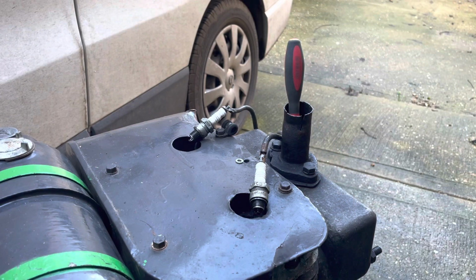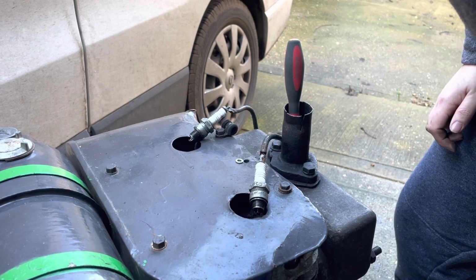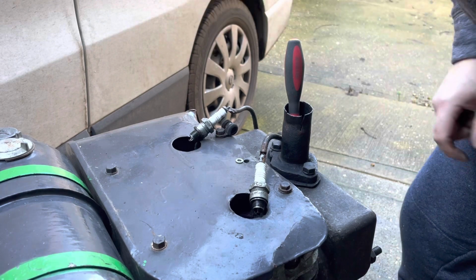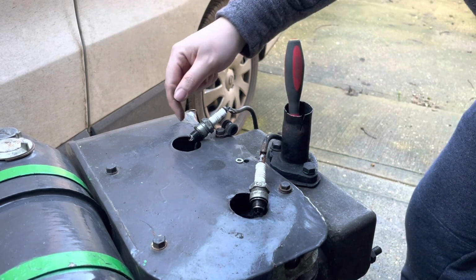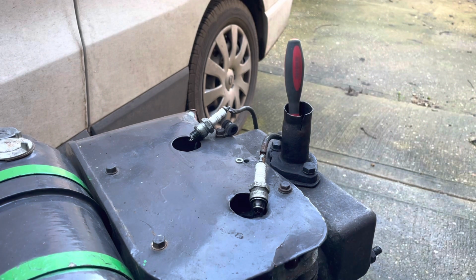I don't know if you'll be able to see them. They spark one after the other, so that one's going to spark now, and then that one, and over here again. So yeah, they're both sparking now. The distributor on the magneto is working. So yeah, we can throw these plugs back in.